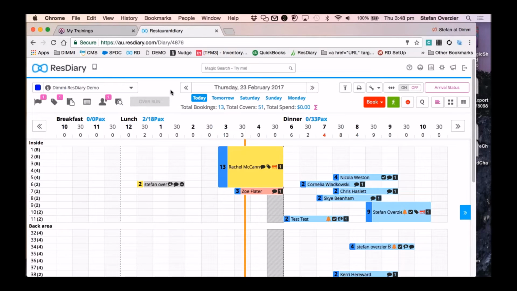The other reason is if you keep your diary up to date, you can take bookings during service. Most bookings, or a lot of bookings, are made during service. People come out of work, open the Dimmi app or the Dimmi website and look for a table around them. If you don't have availability, or if your diary is switched off because you are not using the diary live during service, you might be running it off a piece of paper. It basically means that they can't book your restaurant and you might have availability. So keeping the diary up to date will show availability up to date straight away.